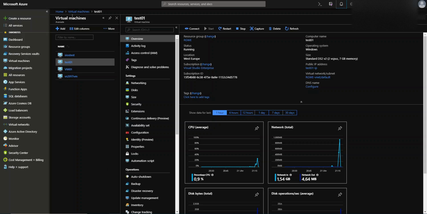Continuing my series talking about the Azure new updates. And in today's update, we are going to talk about disaster recovery for virtual machines, IaaS. Okay, so let's go and see what is here.